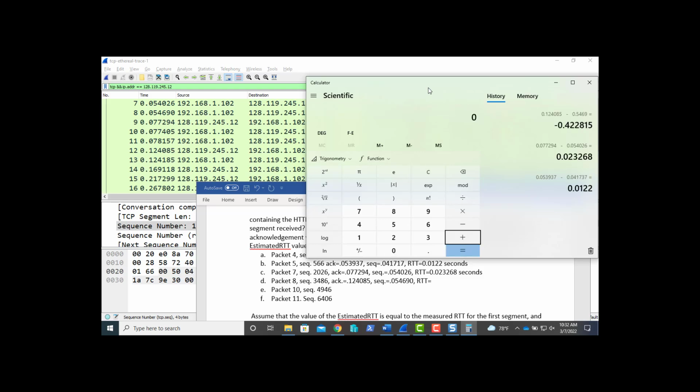Ooh, how did I get a negative there? 0.124085 minus 0.54690.